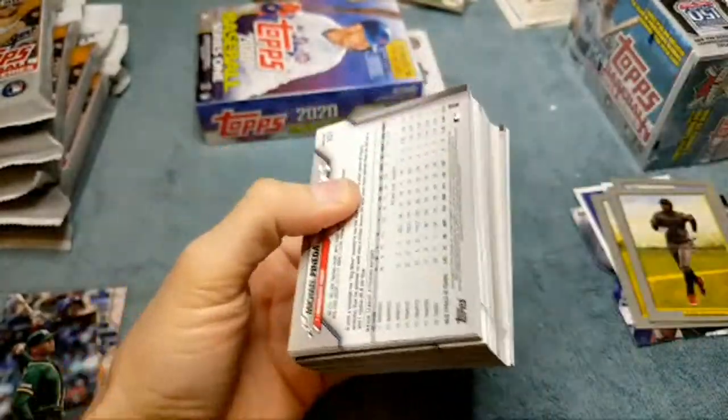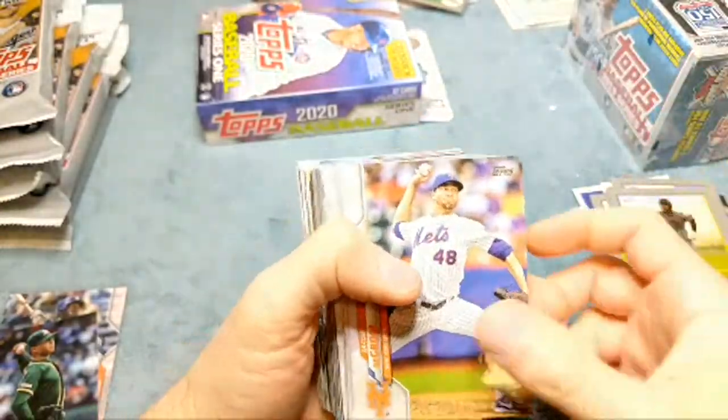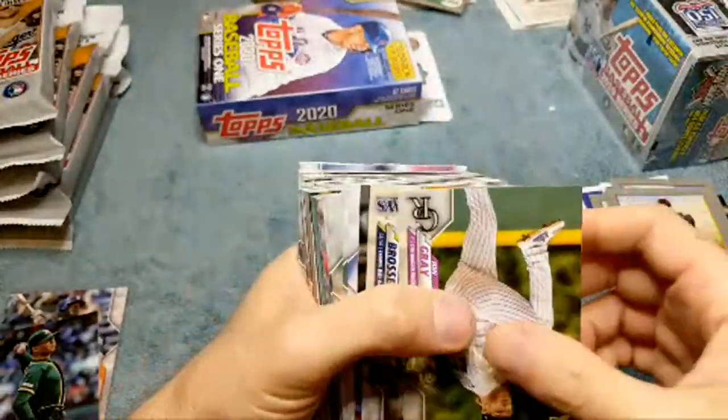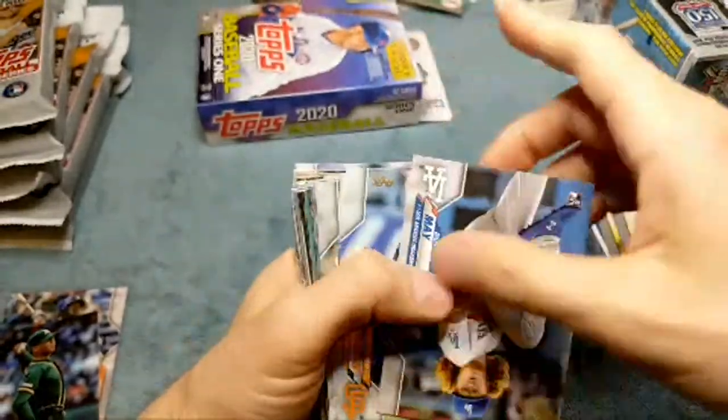But if you guys did notice, there were not any yellow cards in there. Even though I got these at Walgreens, apparently it was only the first run they got at Walgreens that had the yellows in it, because I saw somebody else get these and they didn't find a yellow either.